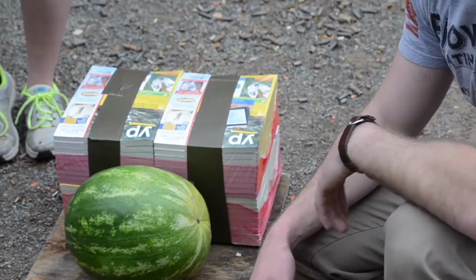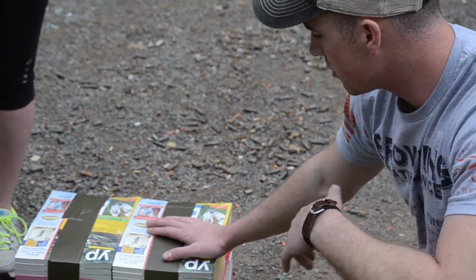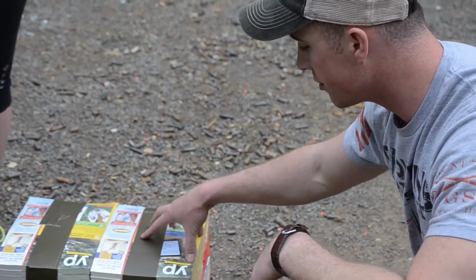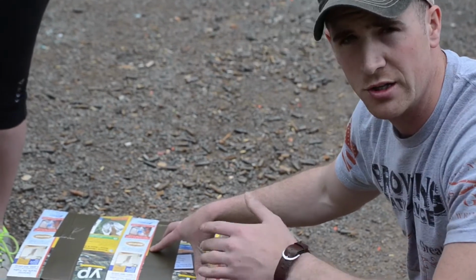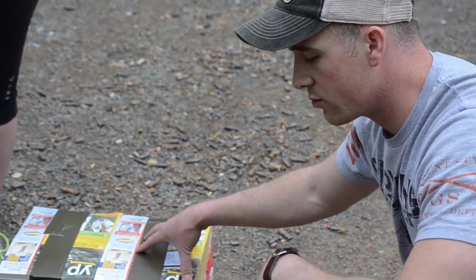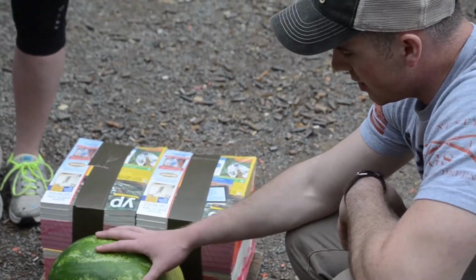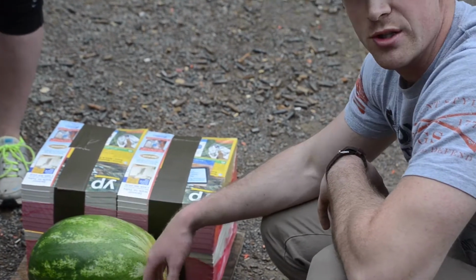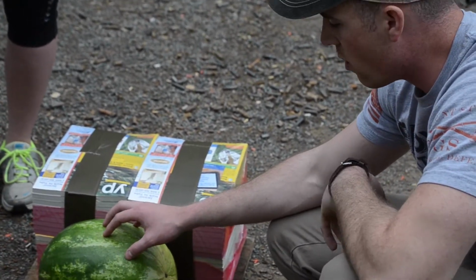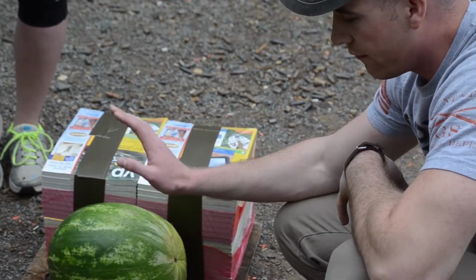In order to test these weapon systems, we're going to use the depth penetration method, which is shooting a round into these phone books from each weapon system, and then determining which round made it the furthest through the phone book will determine which round is best used for penetration. And then for the watermelon test, we're going to be testing the entrance and exit wounds for the watermelon. So we'll be shooting one round into 3 different watermelons and measuring the entrance and exit wounds for those watermelons.